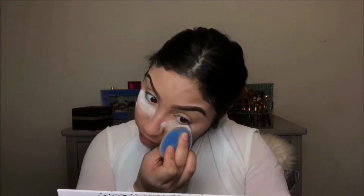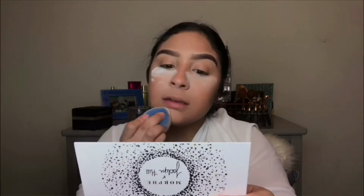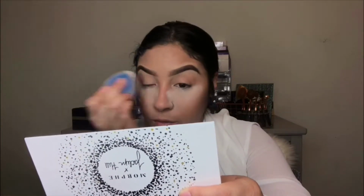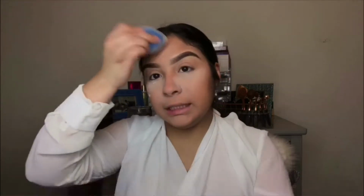So after that's done, I'm going to go in with my Huda Beauty Easy Bake Loose Baking and Setting Powder, and this is in the shade Sugar Cookie. And I'm gonna go in with this one because I feel like this one doesn't dry me up so much. This looks really nice and natural. Anywhere I crease and anywhere I'm usually super shiny. And I'm just gonna set my foundation around my eyes with this powder, my T-zone.